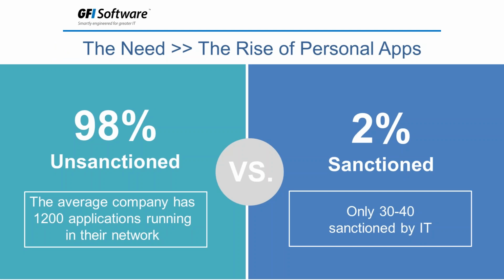So this is a very interesting statistic. And what the end result is, we've identified a need. And the need is that I talked about BYOD, and people bringing multiple devices and creating this sort of struggle for resources. And the number is the average company has around 1,200 applications running in their network, of which 98% are unsanctioned. And when I say unsanctioned, going back to the previous slide, I talked about the fact that most of these apps could be unsanctioned, but marketing may need Facebook, social media.